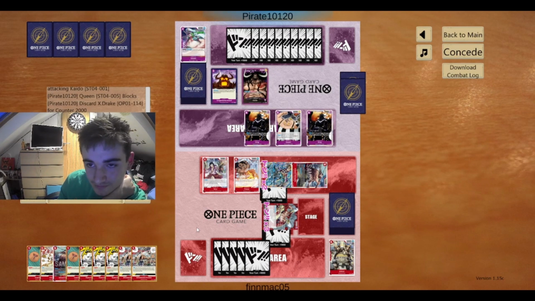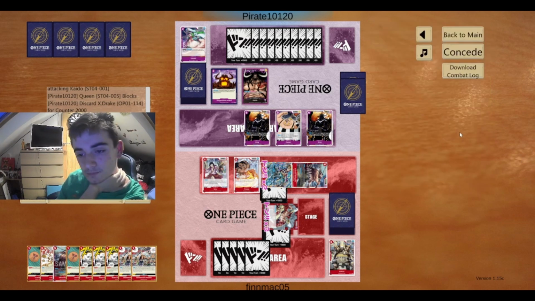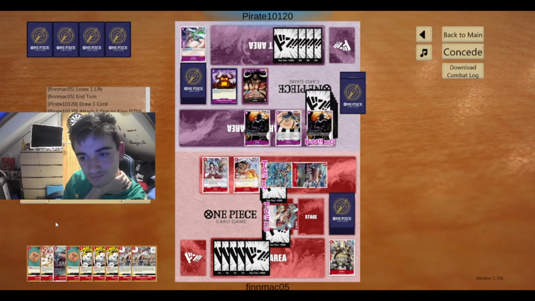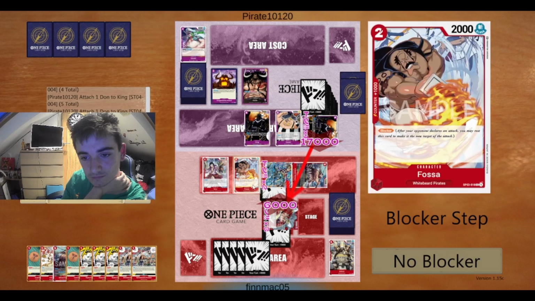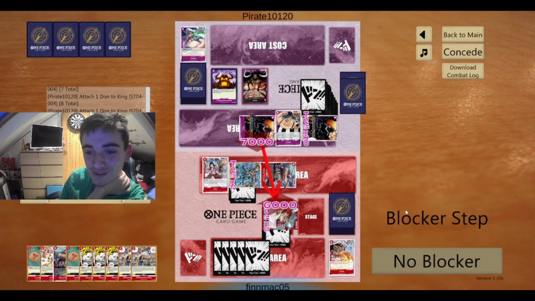Right, we have no life. A single attack will go through. If they have 9-drop Kaido, I think they win. How much do we have? 6, 10, 14, 18,000. This is annoying. He's just going all out, which I will block. Oh, that was brilliant. No, that's why I kept you in there, Fossa. I took a life and you're the reason why. I'm so glad I saved him there.